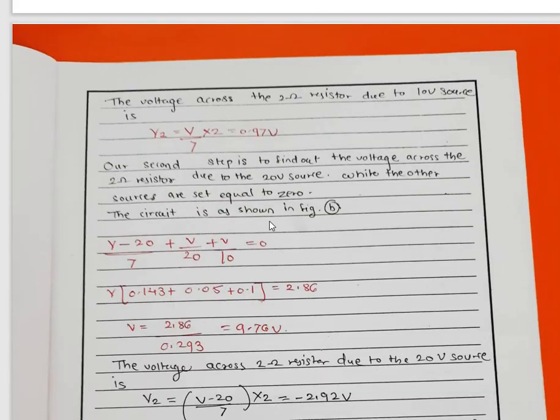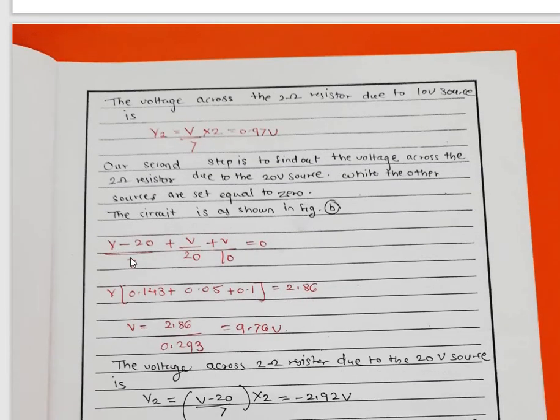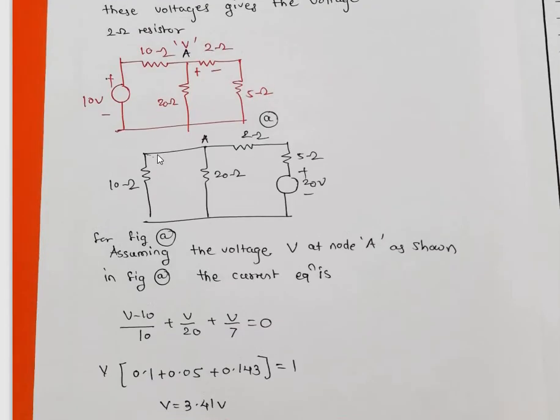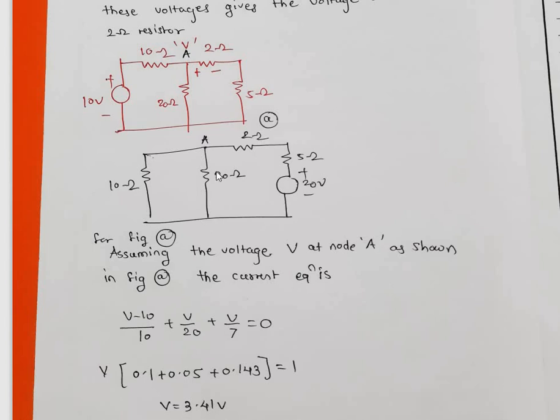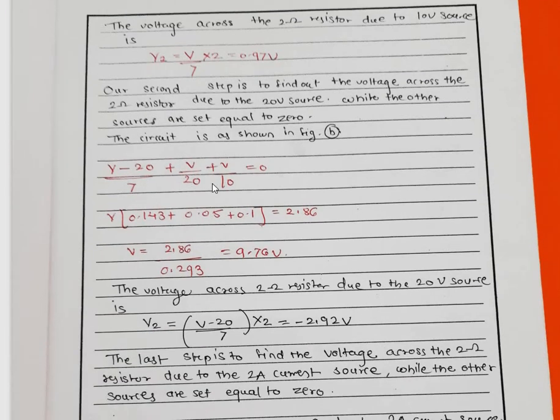Now while solving this, again we will write node equations. So here you can see V, same potential: V minus 20 divided by 5 plus 2, that is 7. So V minus 20 divided by 7 is the first term. The second term will be V minus 0 divided by 20, and the third term will be V minus 0 divided by 10. So again node analysis: these three leaving currents at node A with potential V we have written. Simplified a little bit, V is taken common, and the second voltage is coming 9.76.